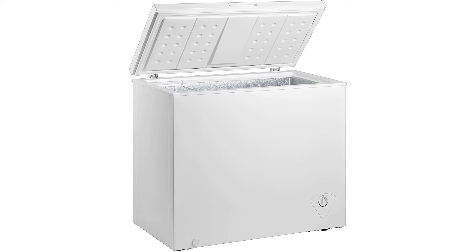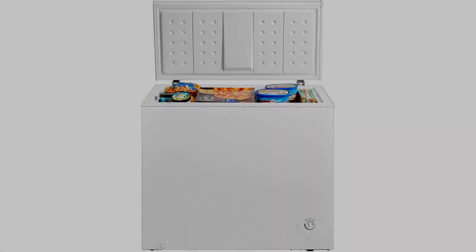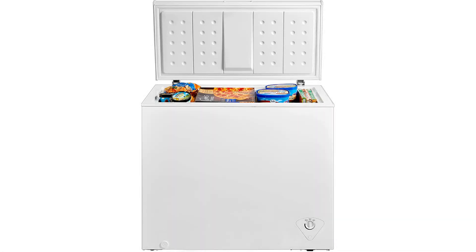If you've been looking for a way to avoid so many trips to the store, a chest freezer like this one might be the answer. This appliance also comes with a mechanical control and adjustable thermostat. Midea freezers are specifically designed with your small space in mind — whether it's a man cave, dorm room, patio, deck, or home office. It's a great unit for storing extra ice, keeping snacks close by, or handling overflow items that don't fit in the kitchen fridge. It's also our best Midea freezer overall.